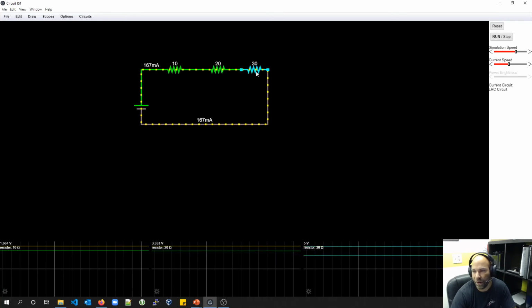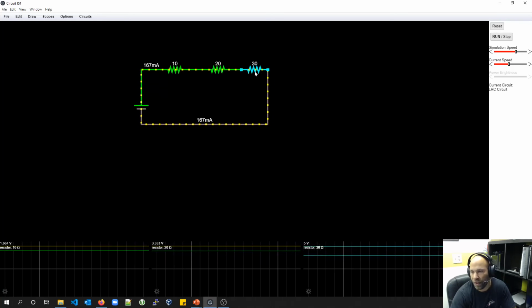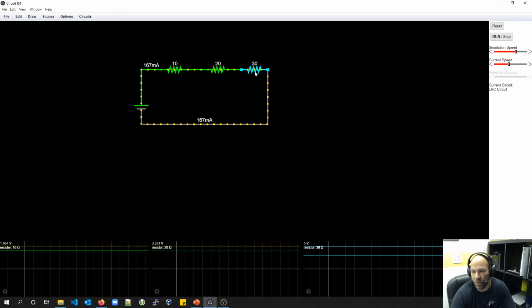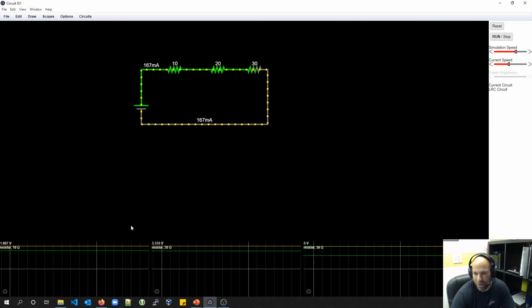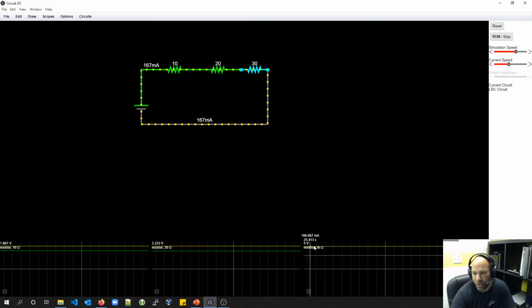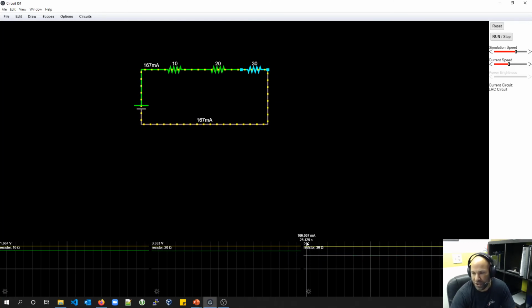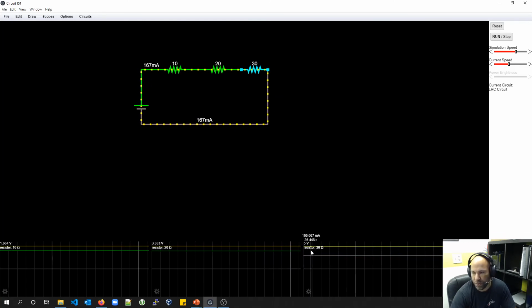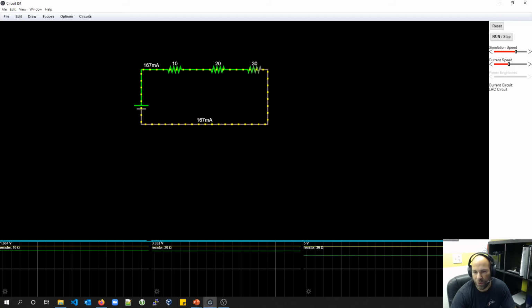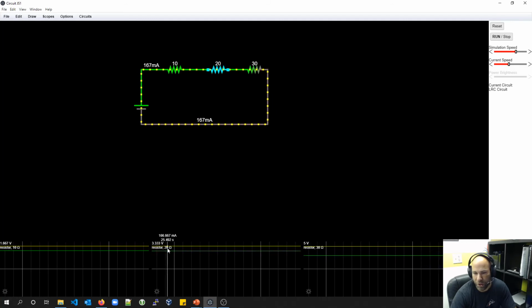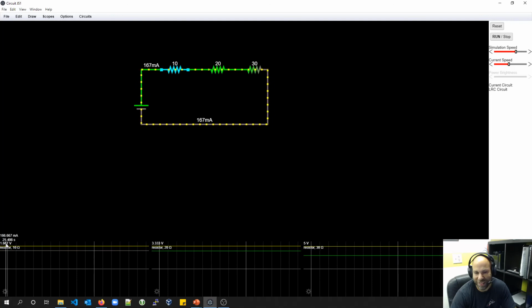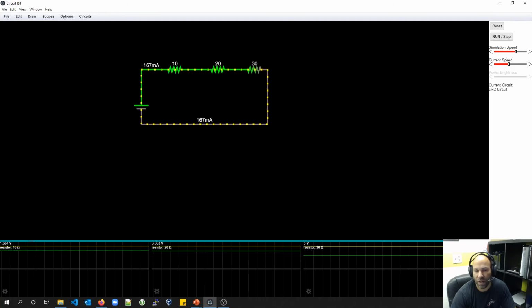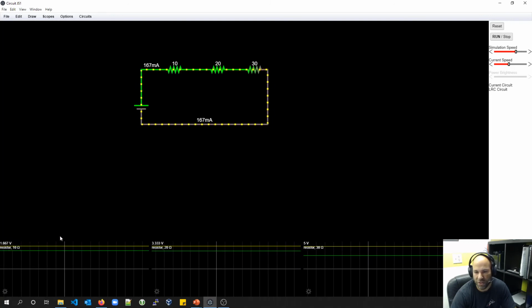Let's take a gander. Bottom right corner of the screen. VD is equal to 5 volts. I also want to point out something too. Look here in the oscilloscope reading. It's showing exactly what the voltage is. 5 volts on a 30 ohm resistor, 3.33 volts on a 20 ohm resistor, and 1.667 volts on a 10 ohm resistor.